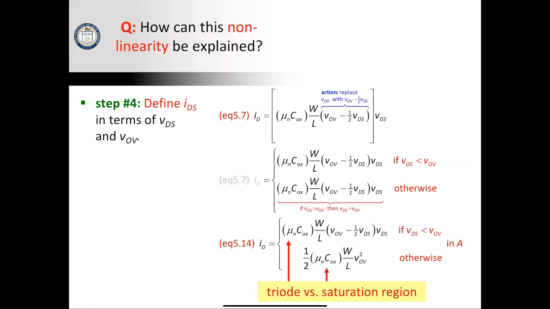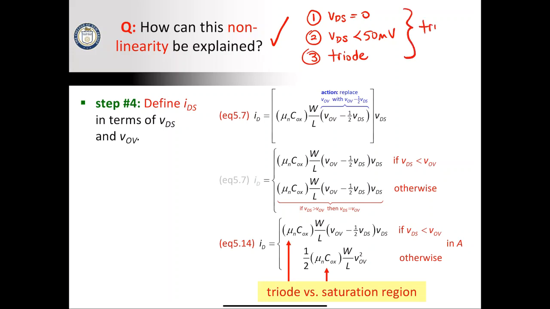Okay, right, so I think we've already explained this nonlinearity. Okay, this is done. And now what we end up with is a set of equations. So when we're analyzing a MOSFET, whenever we have a problem, we're going to have to first figure out which region of operation we're in. And so we've learned about a couple of them so far, right? There's the case where VDS equals 0. There's the case where VDS is less than 50 millivolts. And then there's going to be the case where we're in the triode region, where again, really all three of these fall within the triode region. The fourth one is called the saturation region of operation, and there will actually be a fifth as well.